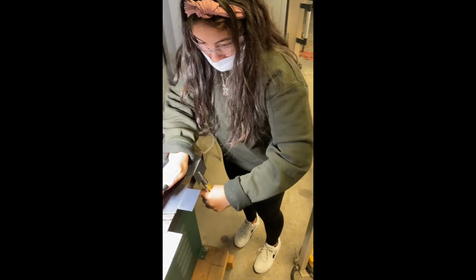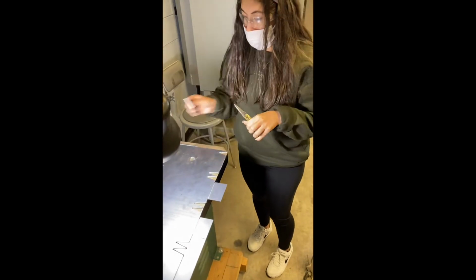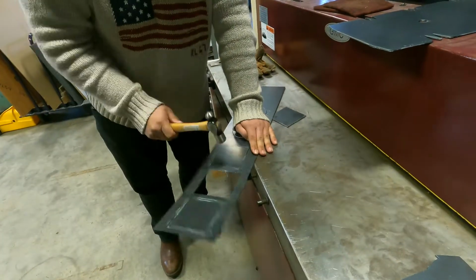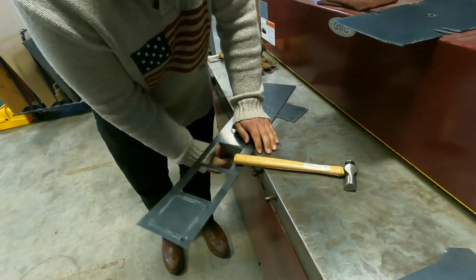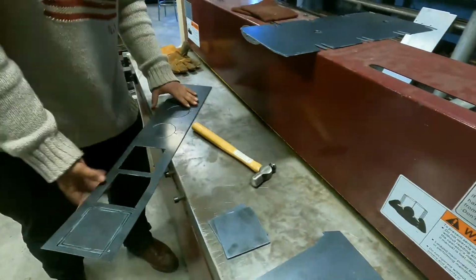Just watch your hand, don't pinch your hand. I couldn't have said it better myself. Arguably the most important aspect of engineering is safety. The irony of using a hammer to make a hammer.